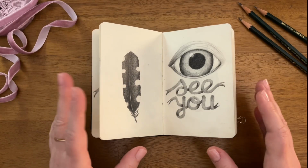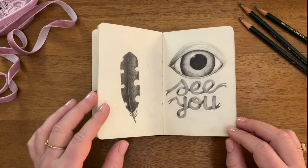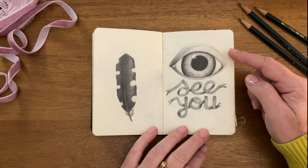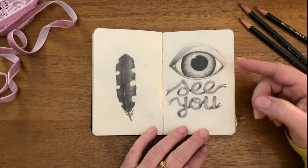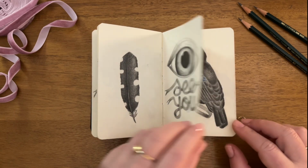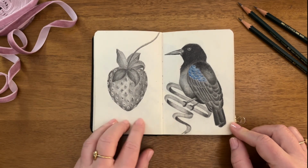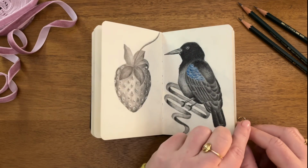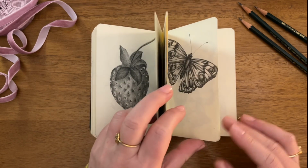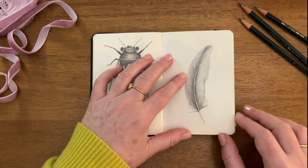And finally, there's a few random things I drew in this sketchbook. For instance, this woodpecker feather that I found on one of my walks that I really like. Also, eyes. I love drawing eyes, and this is a rebus, ICU, so combining images with words. I really love how this turned out. A strawberry, I guess I felt like drawing a strawberry then, and I think it's very successful. The pages on my sketchbook are a little bit dirty. I sprayed most of the pages with fixative, but I think it still transfers a little bit. And so sometimes the pages are a little bit dirty.